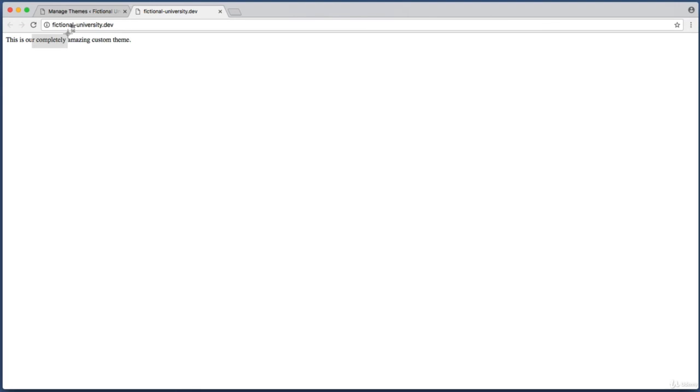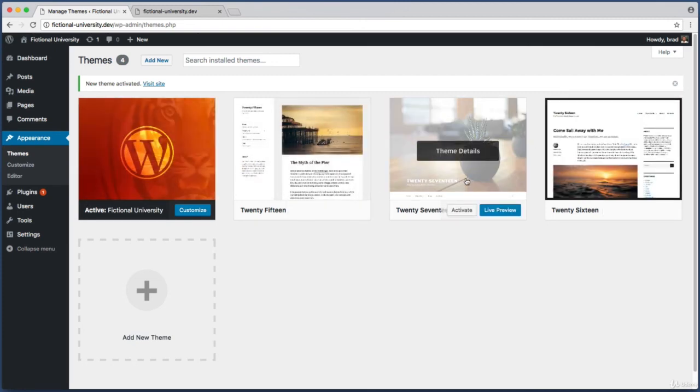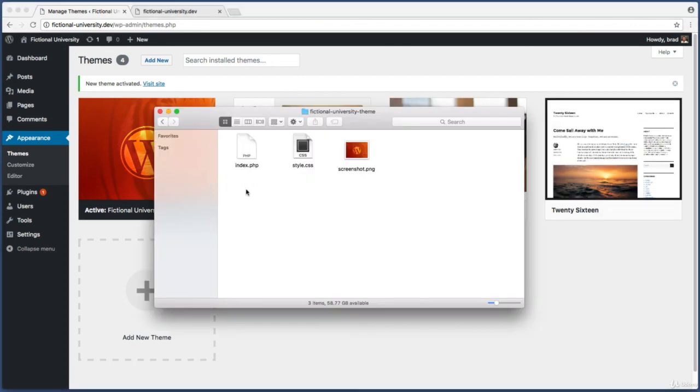Awesome. So now that we have our brand new theme and we activated it, we can see it on the front end of our website here, we really don't have any need for all of these other default themes like 2017, 2016, right? Our new theme is all we are ever going to need. And since we don't want to ever accidentally activate one of these other themes, why don't we just go and delete them right now? So back to the folder structure.